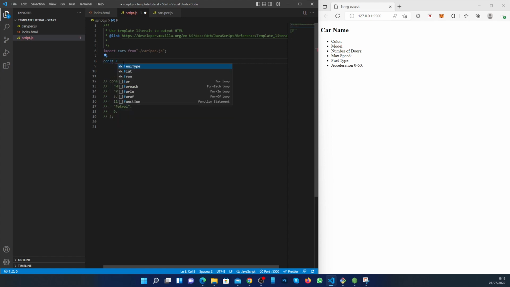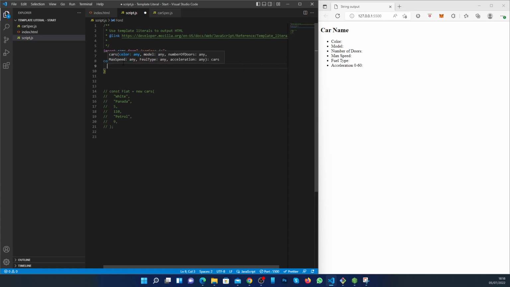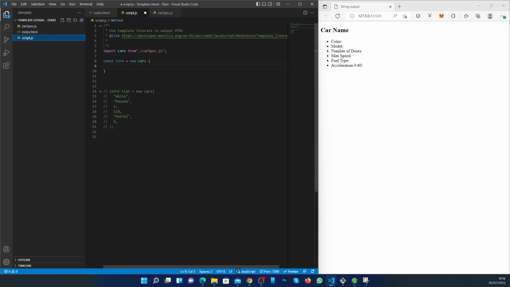We name this object as a car name, like Ford. And inside it, we are going to give some properties related to that class of cars, which is here. This is the cars. We are going to give properties here, like what is its color.